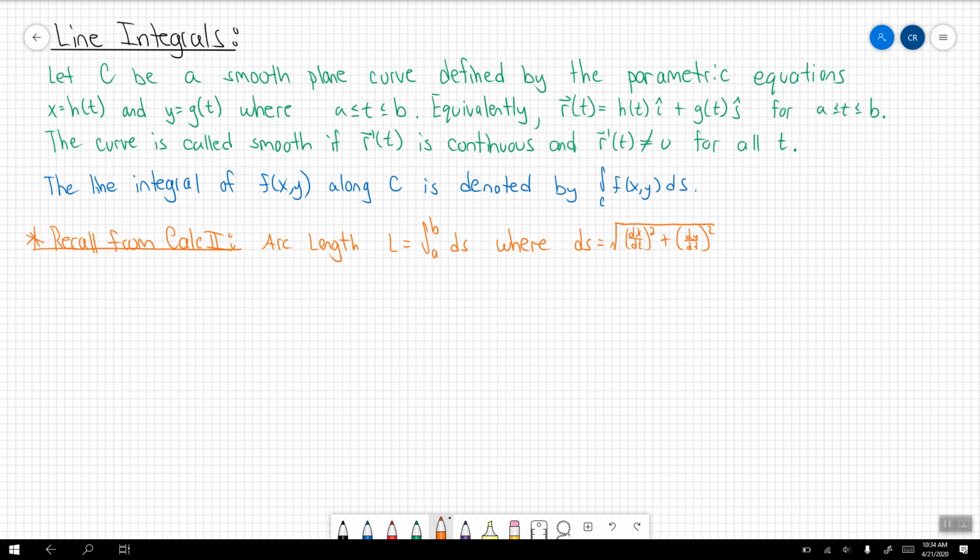But one of the things that we then want to observe is that as we start looking at this line integral, the line integral for the curve of this function f of x y with respect to the arc length, if we make our substitutions for our parameters like we have them defined up here, we can say this is going to be the integral from a to b. And again, because we're integrating with respect to some curve, that curve is bounded between a and b, so here we are, a and b. Now our function no longer has the x input because that x input is now h of t. The y input is now g of t because again we're parameterizing this curve.